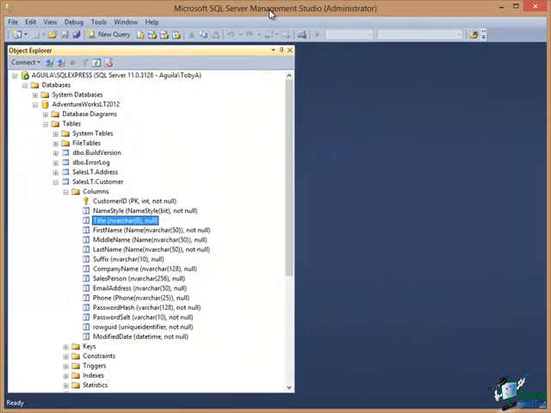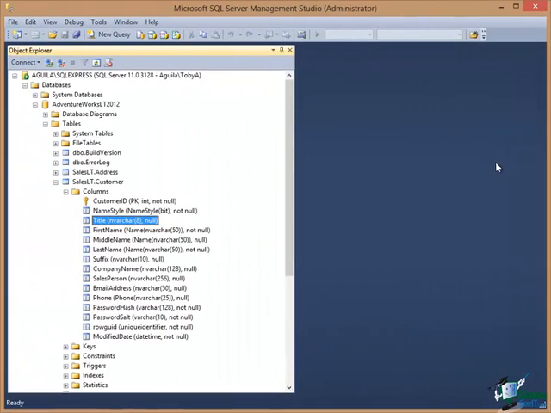Now at this stage you might be quite keen to see some of this data. The bad news is that there isn't really an equivalent of datasheet view in SQL Server. You can't just open the data up in a nice spreadsheet-like view and see it. You really need to create queries, and there are a couple of ways of doing that, but I'm not really going to do that. We don't really need to go into the use of Management Studio anymore. We're going to see some of this data in Access quite soon. So I'm not going to spend any time looking at the data itself. We've looked at some definitions. We're going to concentrate now on setting up the connection that will enable Access to see this data.